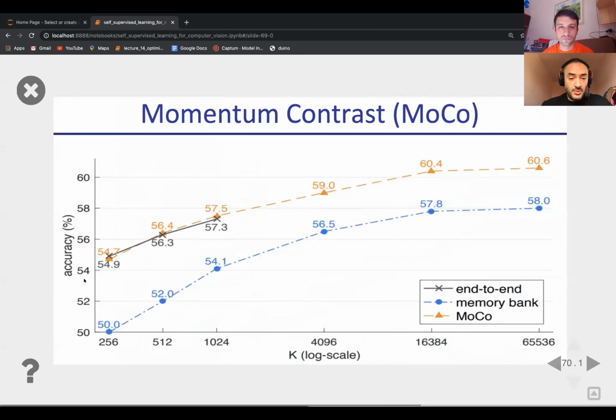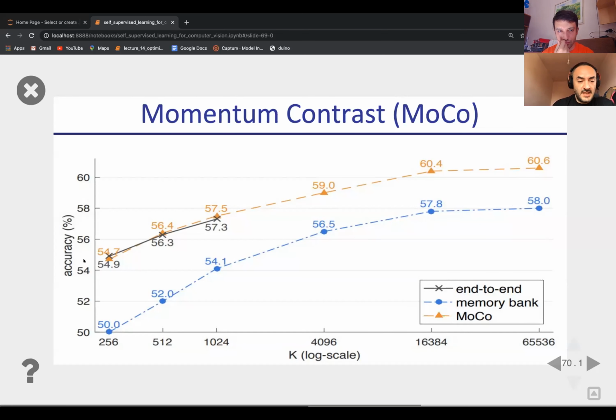For end-to-end training, in this image we can see that after 1,024 batches, we don't have capacity unless we are Google or Facebook and have unlimited GPU resources. And we will see how Google outperformed momentum contrast. And here is the memory bank approach.